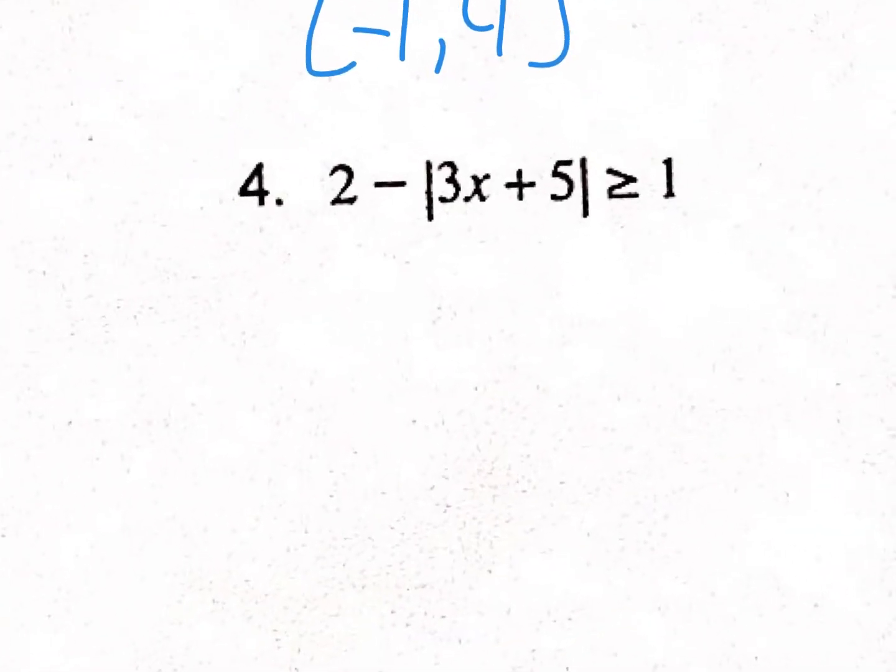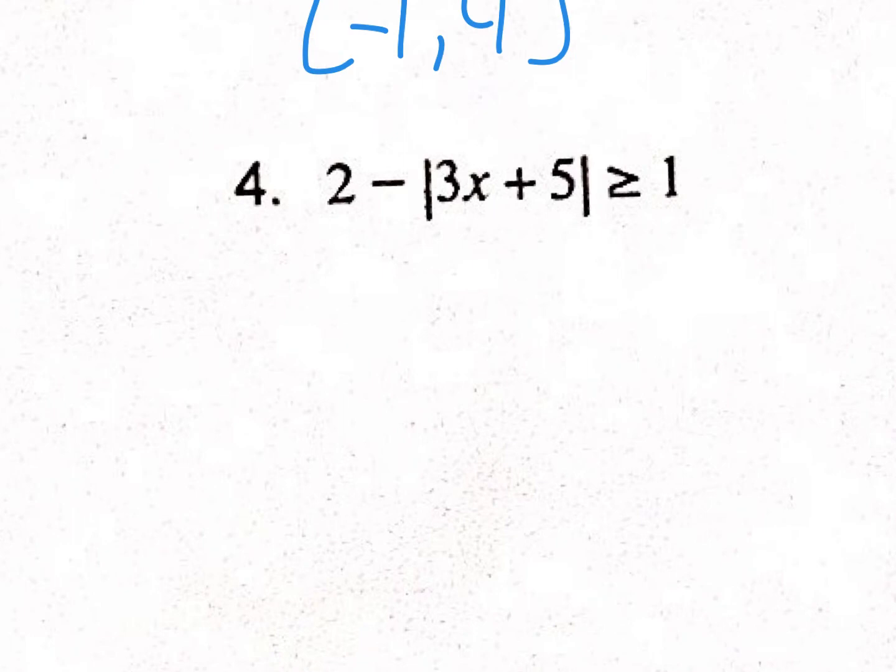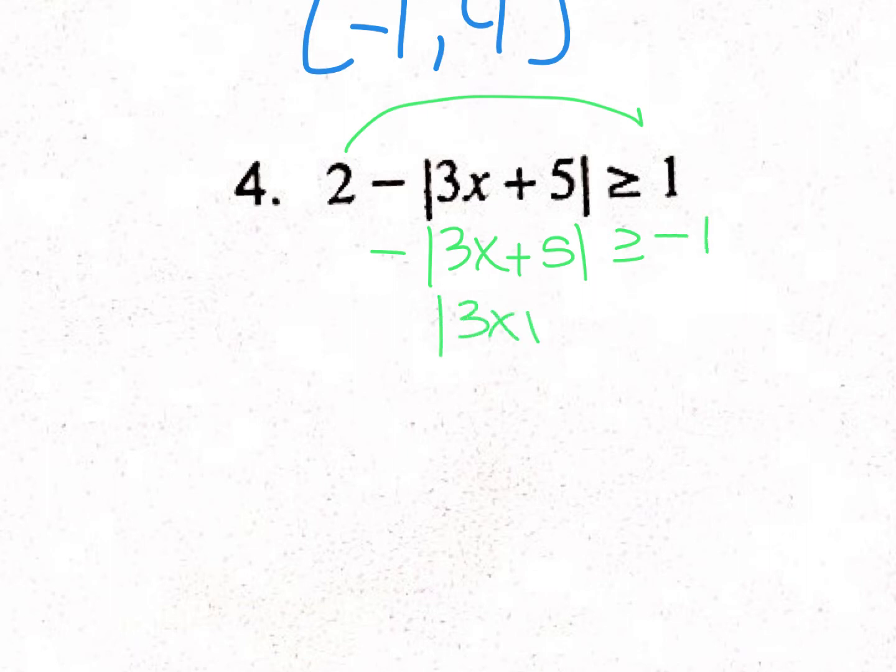Let's go to 4, more absolute value here on 4. Be careful here on 4. Word of warning there. Move the 2 over first. That negative sign is still here. Do not take the absolute value bars away until you have the absolute value isolated. That's -1. Divide both sides by -1 to isolate the absolute value. When you divide by a negative, remember this flips. So what happens is it's an and again. It looked like an or when I started, ends up being an and.